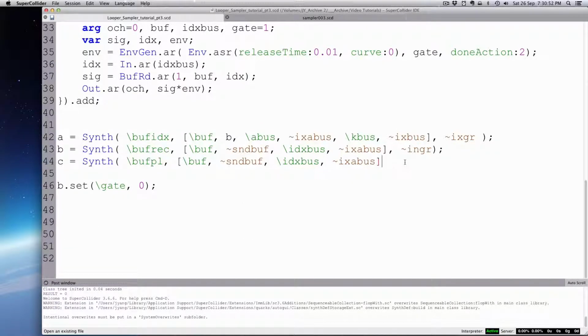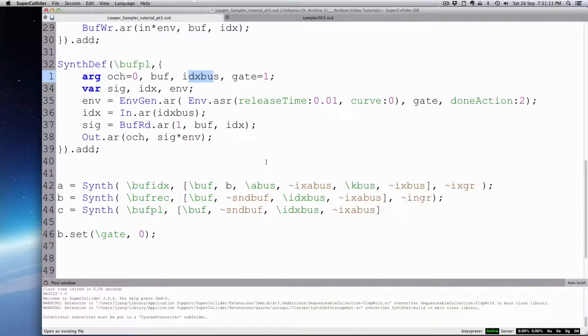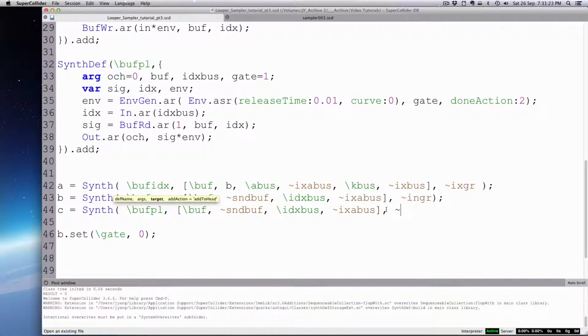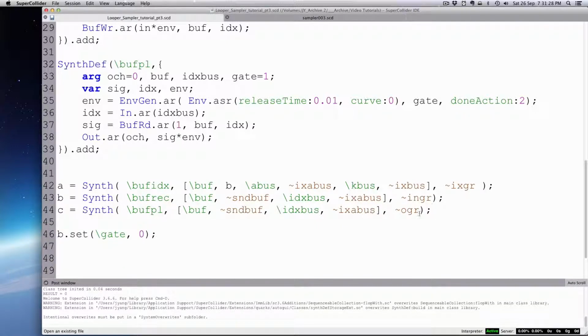And then, so just when we create our synth, remember there's these three areas of arguments. The first argument is the name of the synth def we want to use. The second argument is really one argument, but it's an array. It's a set of arguments and values of the actual synth def. So this buff belonging to this synth def here, index bus belonging there. So those are the arguments of the synth def in these square brackets, which is an array. So that's our second argument. And then our third argument is the target or the group we want to set it onto so that there's an order of execution. And I call that the OGR, right? And then parentheses to end. And there we go. We have our C synth.